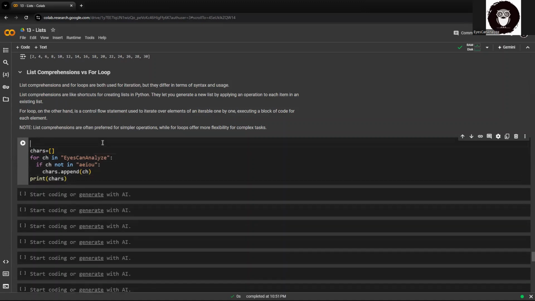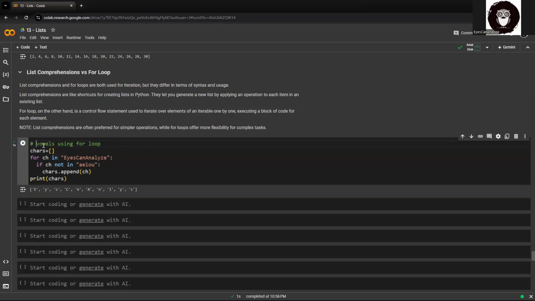So this removes vowels using for loop. So you can see this. It has removed all the vowels.